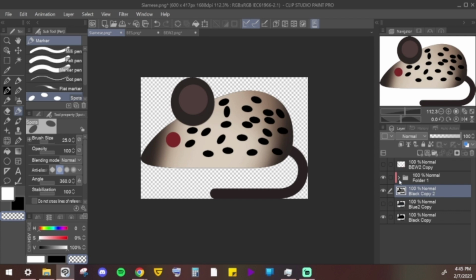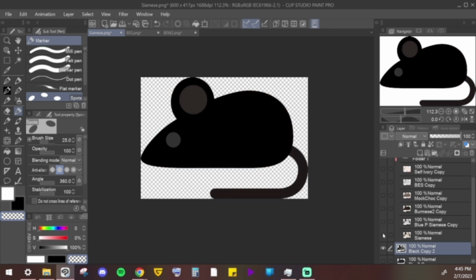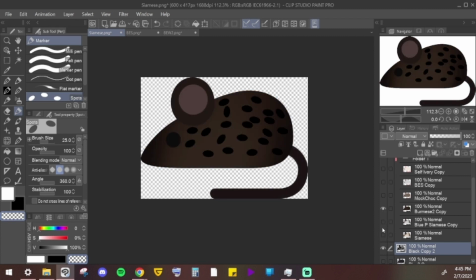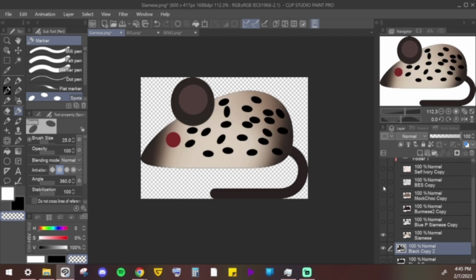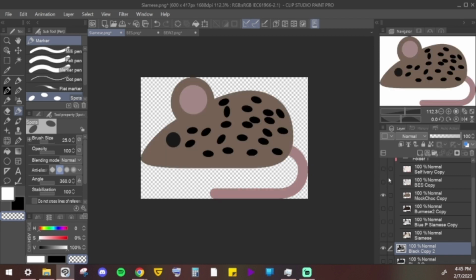And it only works on C dilutes, so it could be on Burmese, which is half Siamese and half chinchilla, or it could be on Siamese. It could even do beige, or mock chocolate, or criminal.